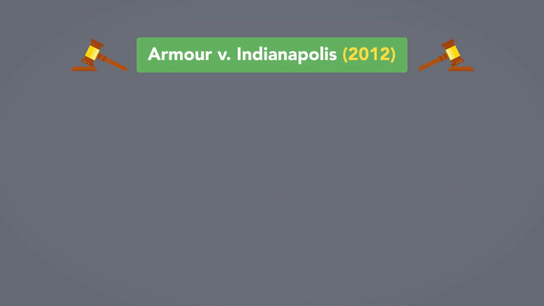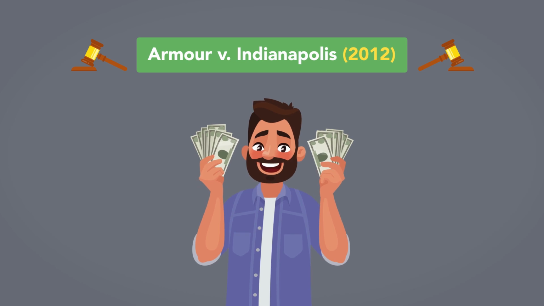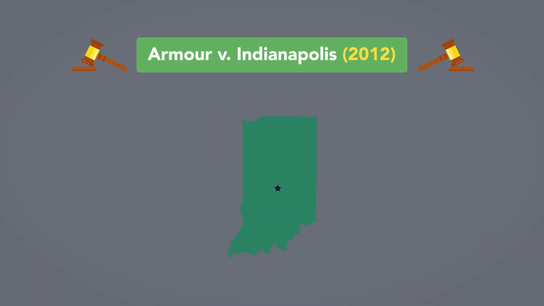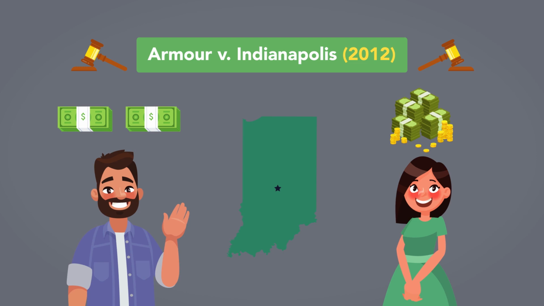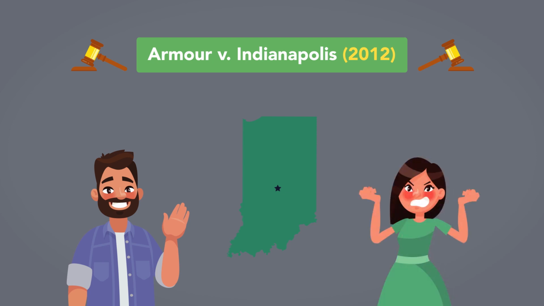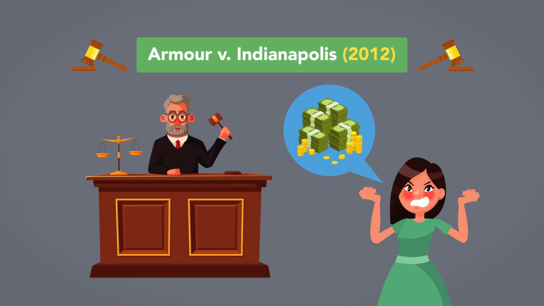In Armour v. Indianapolis, decided by the Supreme Court in 2012, an Indiana law required property owners to pay their fair shares for civic projects such as new roads or sewers, and an Indianapolis ordinance allowed taxpayers to choose whether to pay monthly or as a lump sum. Later, the city switched its payment program and forgave any amounts still owed by those paying under the installment plans. Those who had paid in full thought that this new law was unfair because they had paid everything they owed while their neighbors hadn't. They sued, requesting refunds on what they had paid.